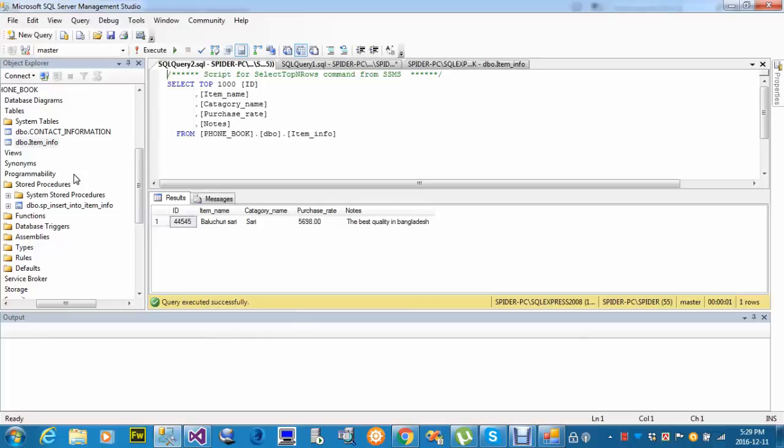And here is 44545 Baluchuri shari, and here is my purchase rate. If I just declare integer or varchar, the 0.00 will be absent, and when I declare money, then the 0.00 and the money sign appear.